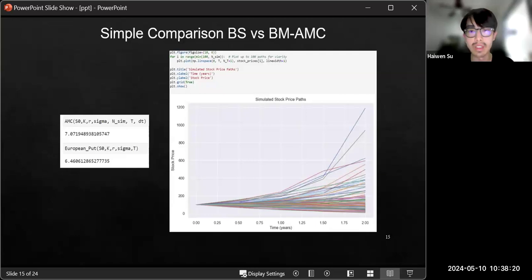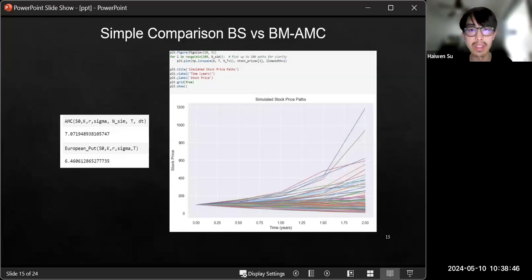And on the right, it's a graph inside the American Monte Carlo model. We just walked through the simulation path. With a sigma of 0.23, we can see this typical shape of a stochastic path, which means it's working as expected. As you can see, there are ups and downs in the plot.